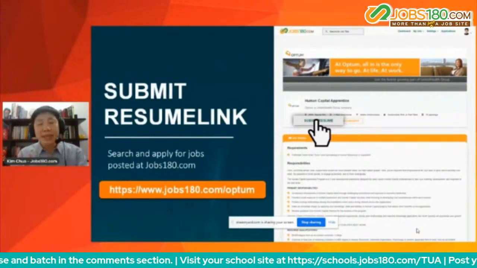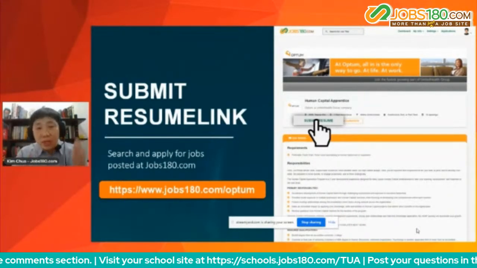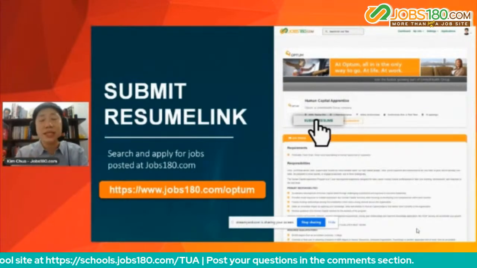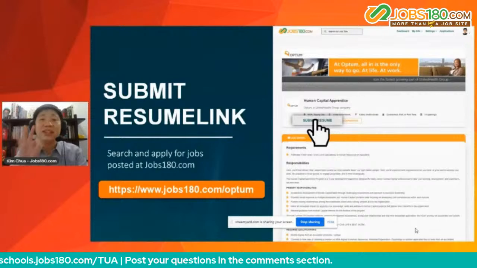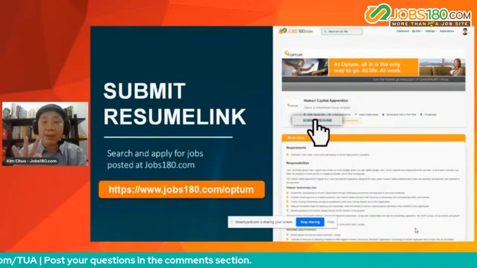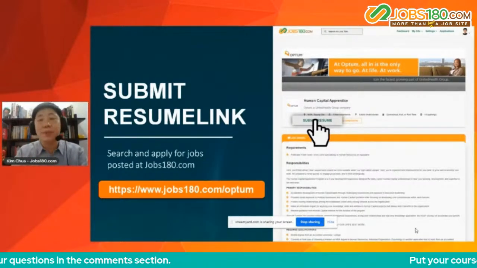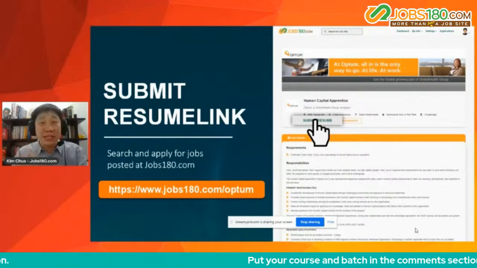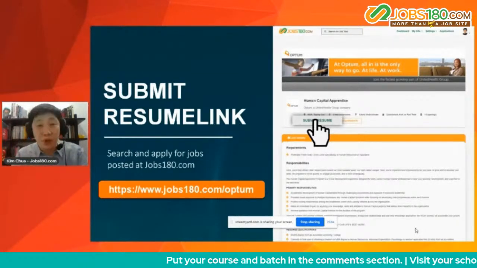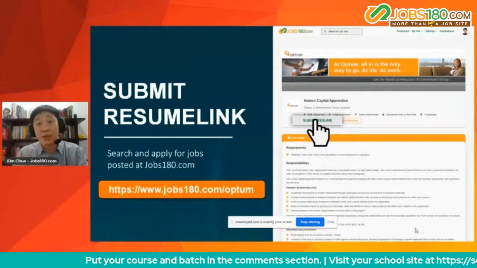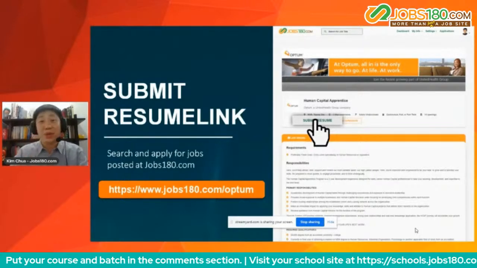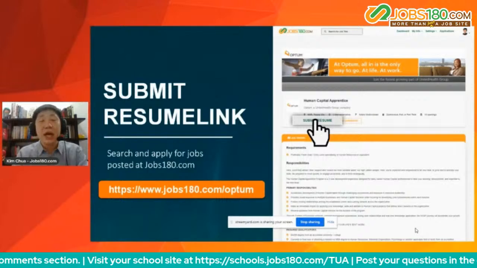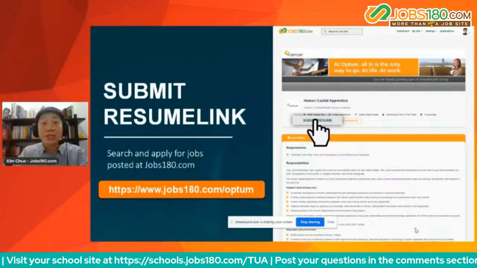Bakit? Imagine, kung ngayong hapon, nagsubmit ka ng resume link sa isang kumpanya na naghahanap ng 3 years experience na aplikante. Wala ka pang 3 years experience. Okay lang. Because nabigay mo na yung resume link mo sa kanya, pagdating ng 2024, siguro naman by that time, meron ka ng 3 years experience, di ba? Kasi nag-work ka na ngayon by 2021. By 2024, may 3 years experience ka na, pwede ka na ma-qualify dun sa position na in-applyan mo.